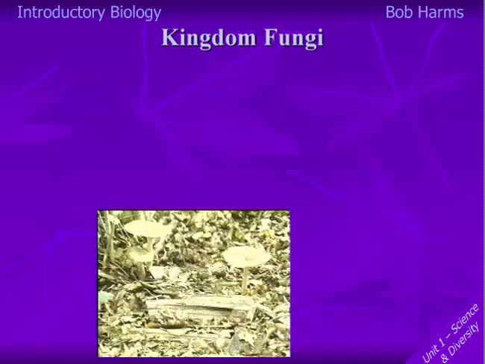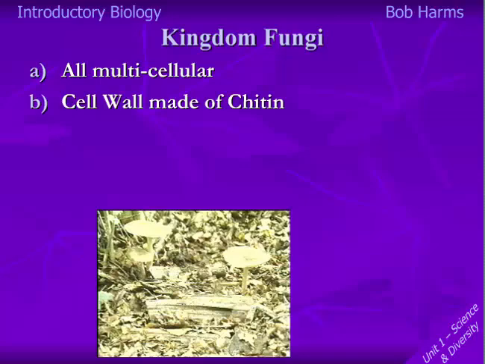Our next kingdom within the domain Eukarya is the kingdom of the fungi. The fungi are all true multicellular organisms, and so we start to see cell specialization. We start to see organisms much bigger, and so we're going to be much more familiar with them because we can actually physically see and touch and manipulate them much easier. One of the defining features of fungi is they have a cell wall, a big, thick barrier that protects each of their cells. That in itself is not unique, but what's unique is in the fungi, it's made up of a chemical called chitin. And chitin is a very strong, sugary chemical that, again, is going to serve to protect the cells.